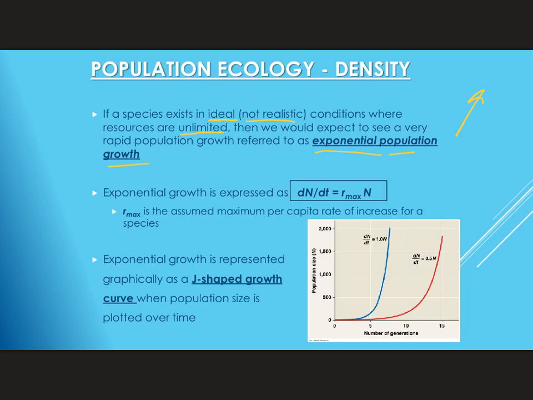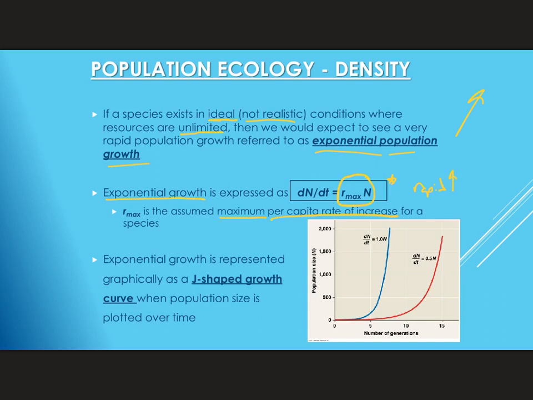And the formula we use for exponential growth is R max times N. So you'll want to kind of recognize this. In fact, this is on the formula sheet now. We've gotten to that point here for the AP exam. And R max times N just means this is the maximum per capita rate of increase that we could see. So the maximum R, right, the biggest change. And when you apply that biggest change number to N, the population size, you get rapid increase.